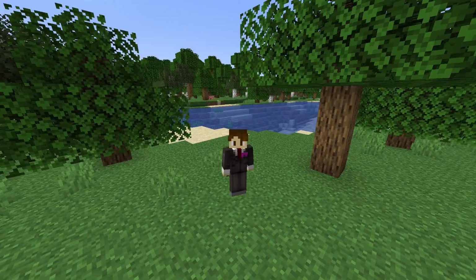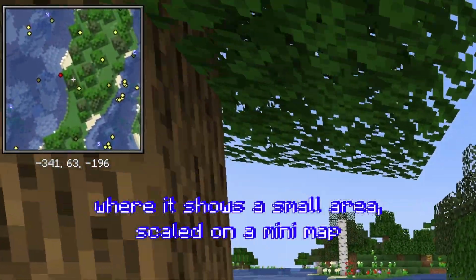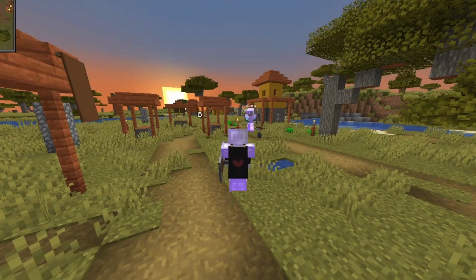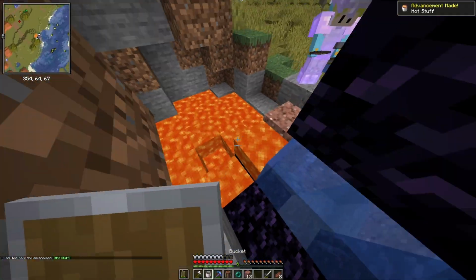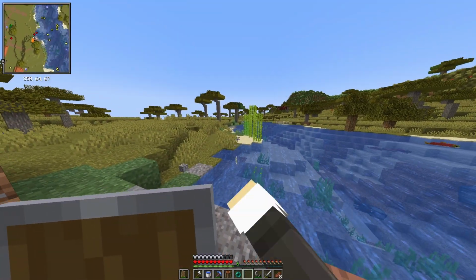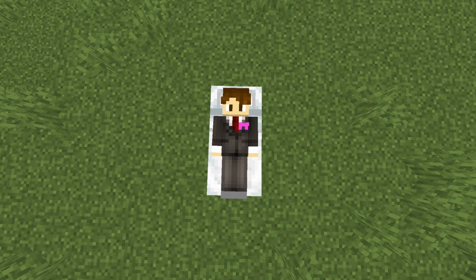Not only that, you see, I have this mod where it shows a small area scaled on a mini-map. And when I click Z on my keyboard, it expands. Using this, I found a lava pool. We got to the nether. Let's go. Okay, so basically after making a nether portal, me and my brother had to go to bed.